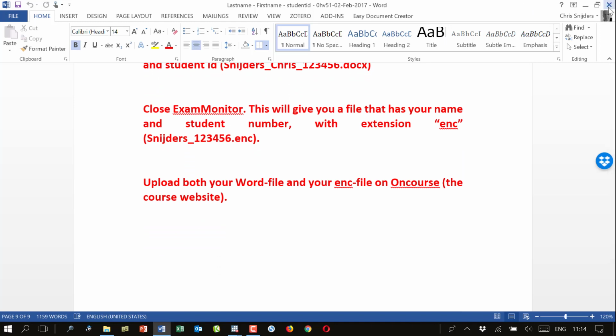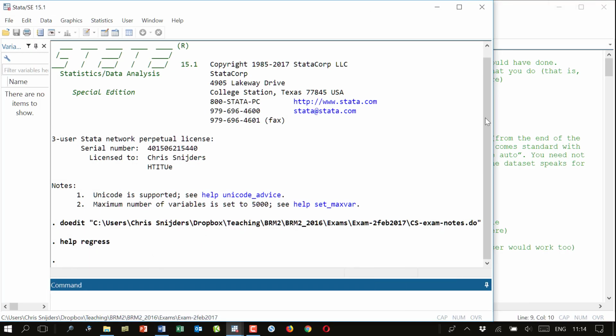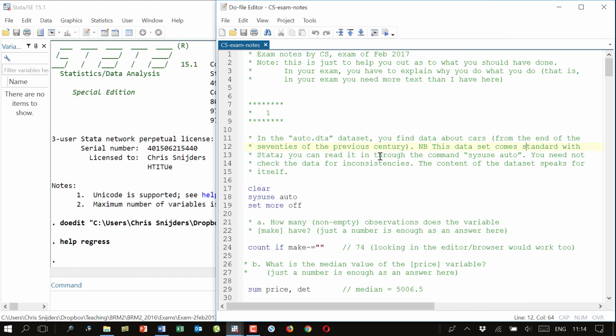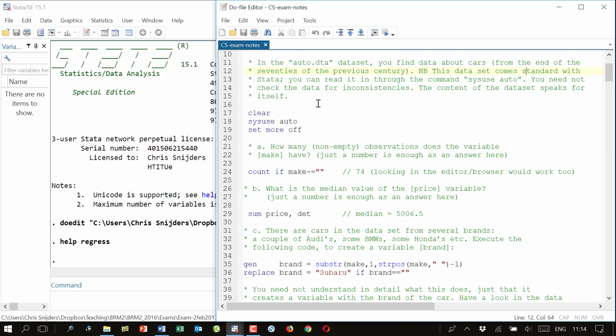Okay, so now what I did here, just for convenience, is put the questions in a do file myself so that I don't have to switch back and forth between the two all the time. So here, this was question 1, and I suggest that we simply go through it. Any questions about what is allowed and what is not at the exam? Or what the material is, all the stuff that we tweet. In principle, what you can expect is assignments of the wiki kind. So all the assignments that you are going to see are more or less the same or similar or slight extensions of what you have done, or at least could have done online. And let's see how that goes.